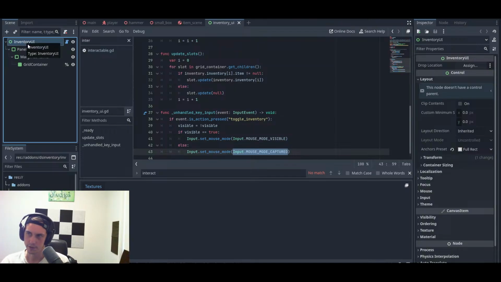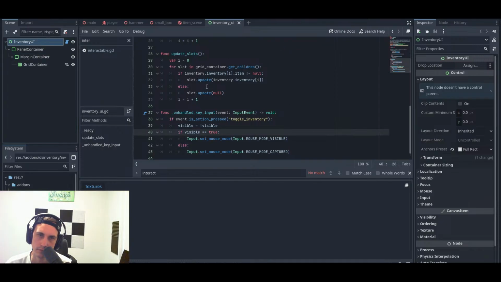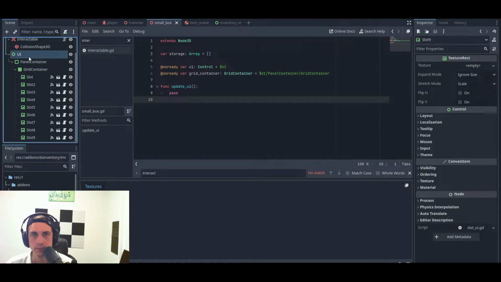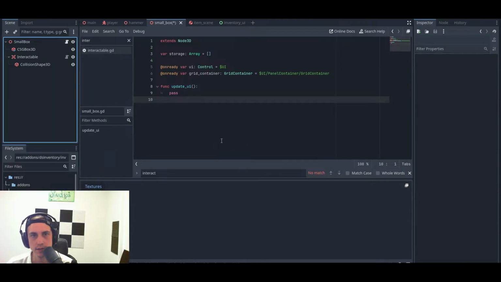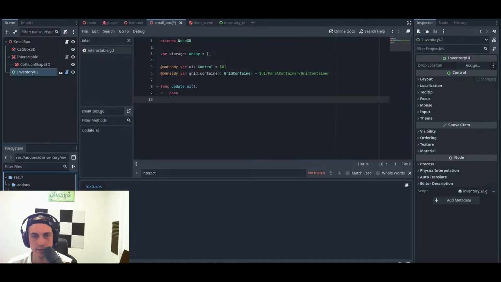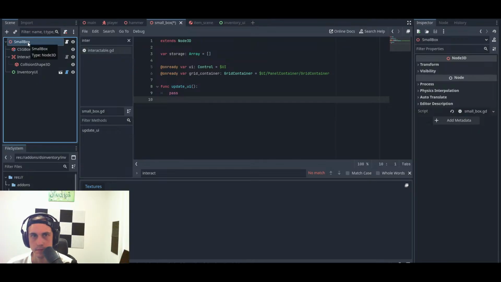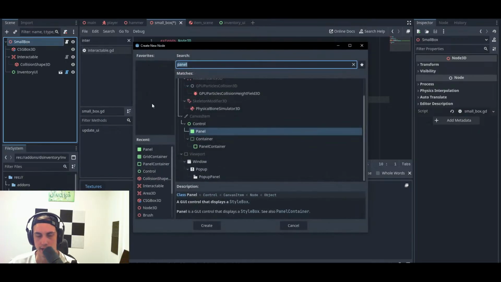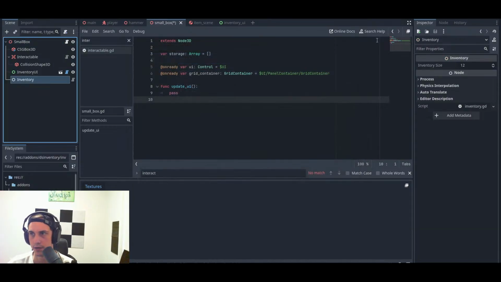It says drop location. Yeah, let's delete this. Instantiate this. Maybe we add a child node inventory here.